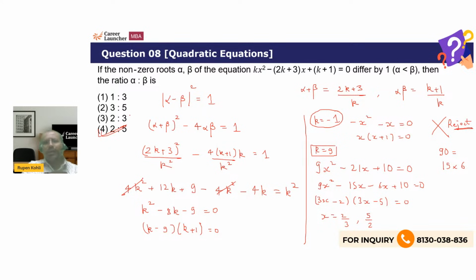Again, so this was quite doable, but a little time consuming, right? Definitely with respect to the others. So the point is pick and choose, right? Question तो हर कोई हो जाएगा, but अपने पास जो time है, we have to select those which are getting done fast, right? अब the question is how to know which one is going to take more time. That's a skill set that you acquire by practicing more and more, right?